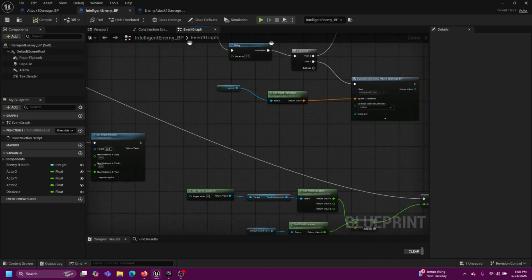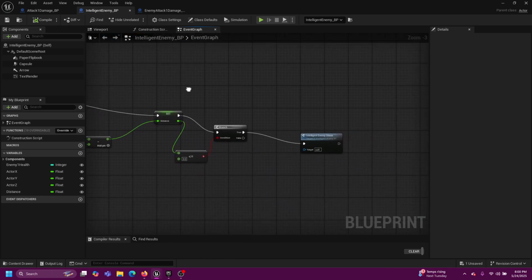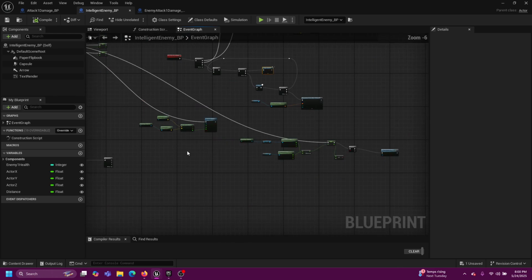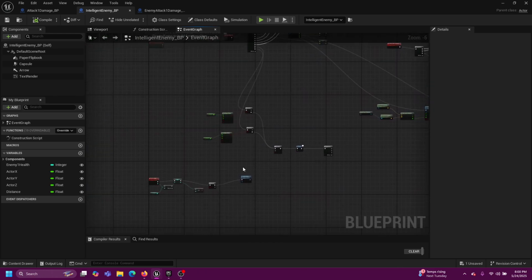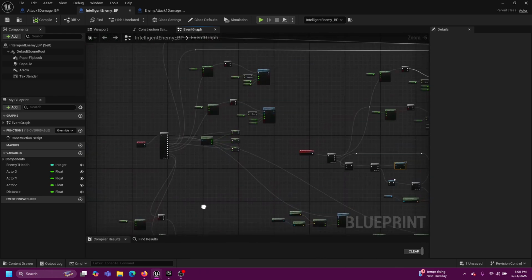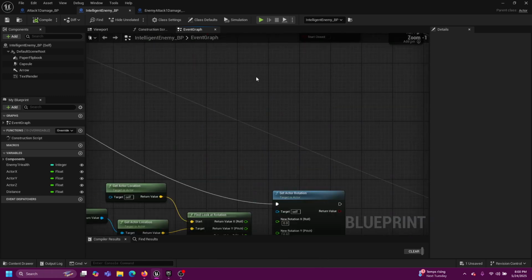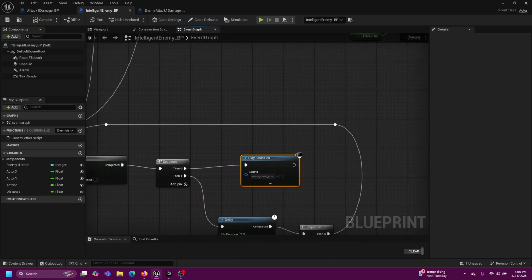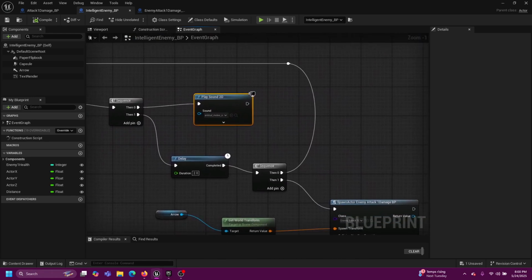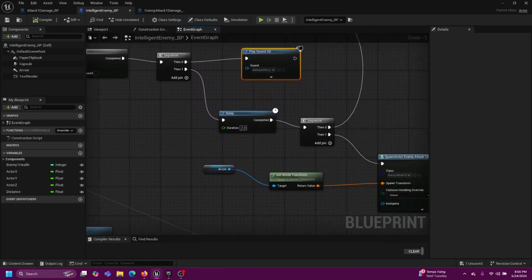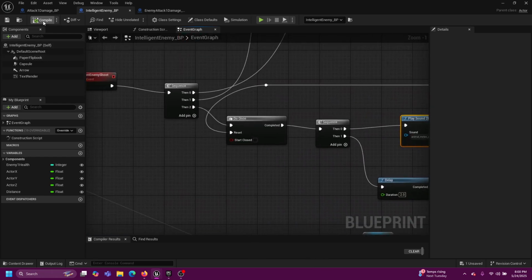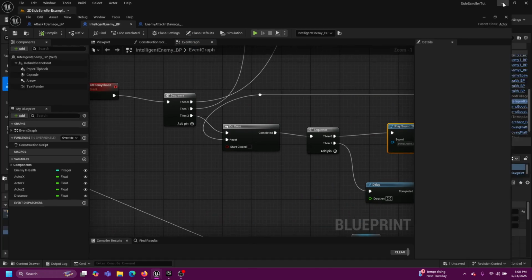And what's the delay on enemy shoot? That's awfully slow. Enemy shoot. Looks like a 2-second delay. Compile, save.